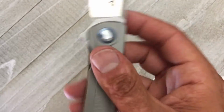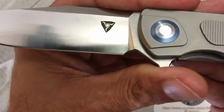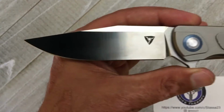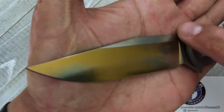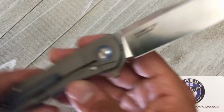Great steel, good choice. While we have it right here, let's look. They executed that sharpening choil absolutely perfect. That's a huge win in my book, especially when you're going to go back and sharpen this guy. Everything should be consistent and even. They have a nice top swedge that goes a little bit over half of the knife up here for some added aesthetics.